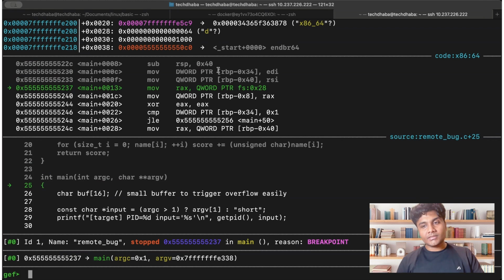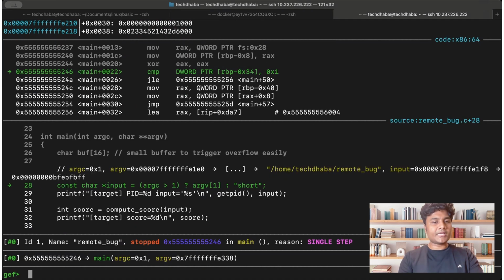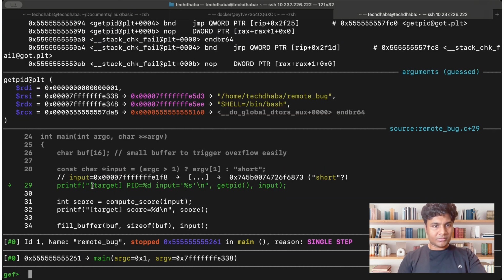If you remember from last time, if I wished to do lay next, lay source, that is not needed here. You can see things upfront. Now it will be very easy to navigate. Suppose I go to next, all that logic is the same, and you can see this is the location of your main. And if I do next again, I jump to this printf, and I can visualize this source code here, and the assembly code. Here is your C code, and all features at the same place.